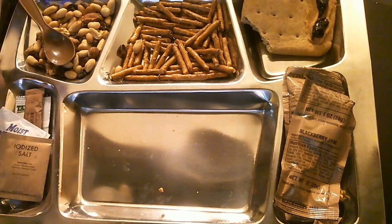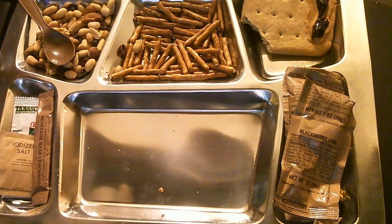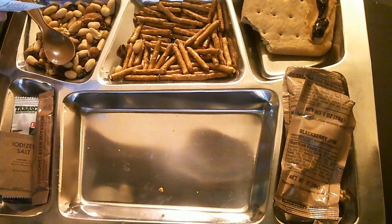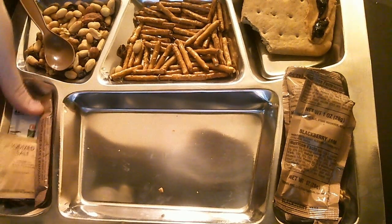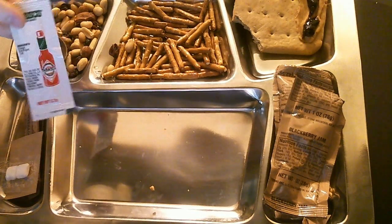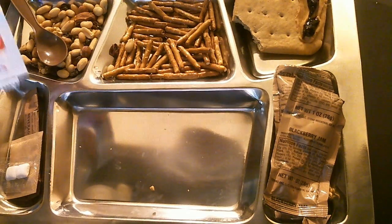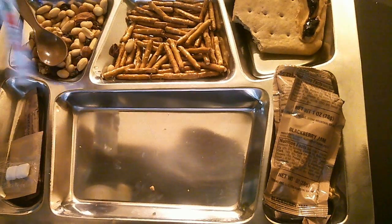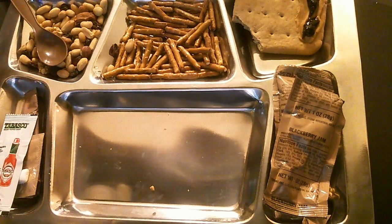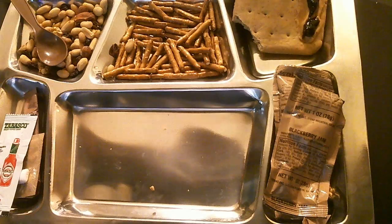Well, that's good. I'm not gonna waste the time with the lemonade powder here. It tastes just like lemonade. Maybe we'll have that in other videos because we're gonna go through a couple cases over the next couple days, so I'm sure you'll see that in the future. And Tabasco, they used to have little bottles in here. They switched to the packets. I don't know exactly when they switched, but personally, I don't like Tabasco. I eat some Red Hot or Sriracha sauce. I'm not a fan of Tabasco whatsoever, so I never use those. But I guess if it's the only option you have, spice things up.